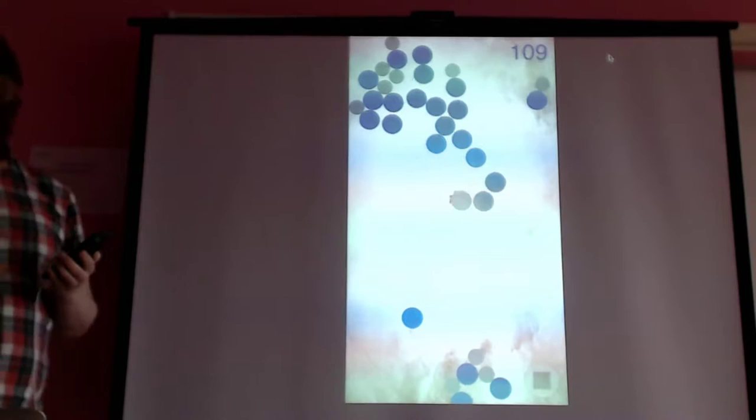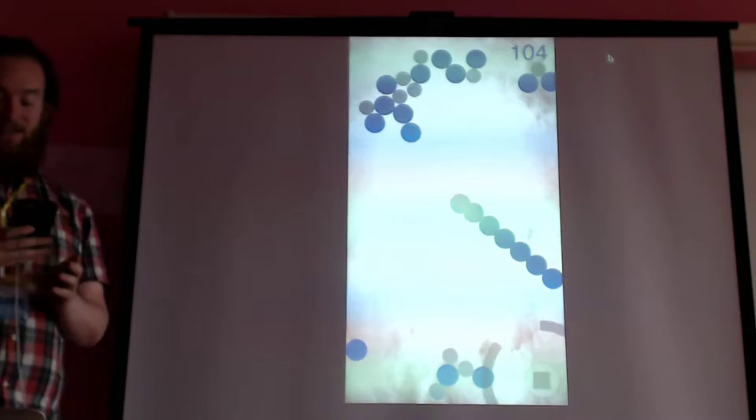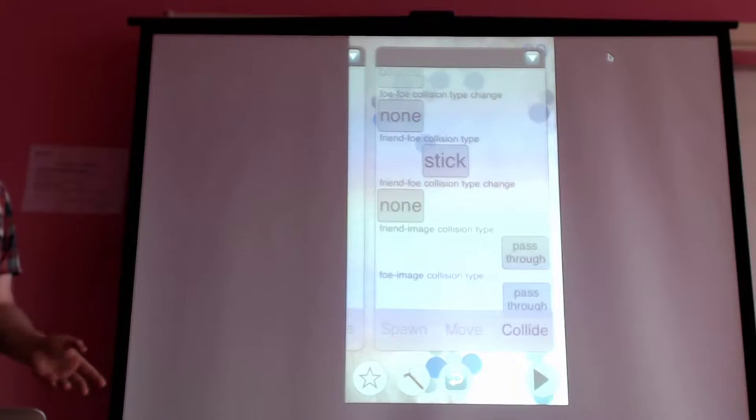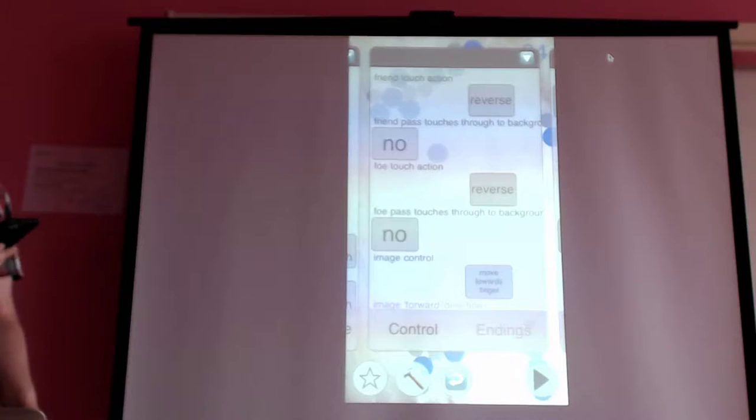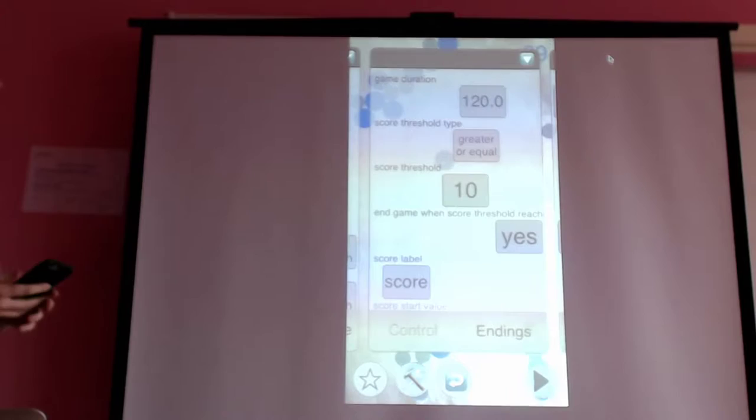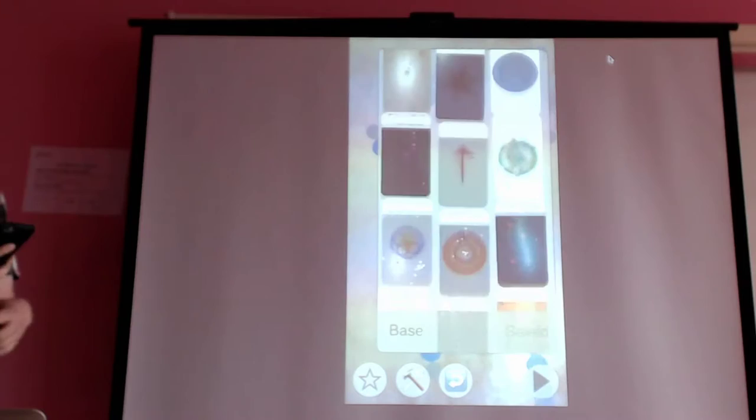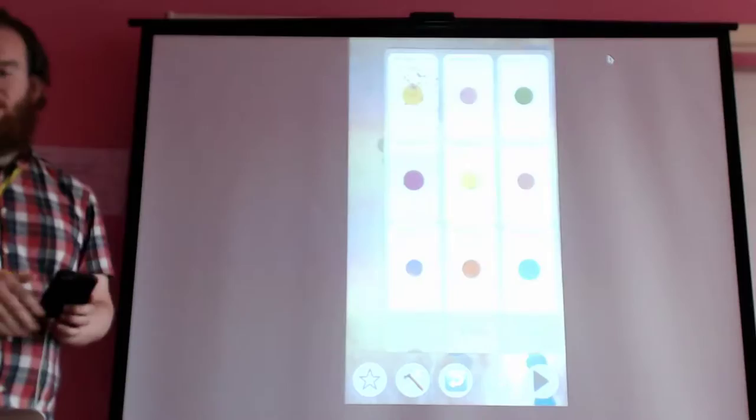So the idea is you can start with one of these base camp games, like you can start with Asteroids, and within half an hour of tweaking around and changing things, like changing how the game's controlled, what the end condition is, how it's scored, how you win or lose, you can end up with something completely different. And indeed, any of these games can, in theory, be arrived at from any of the others by tweaking the right parameters. So that's where we're aiming for with this.